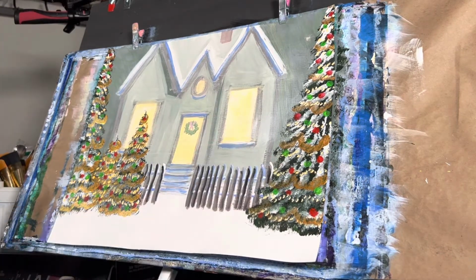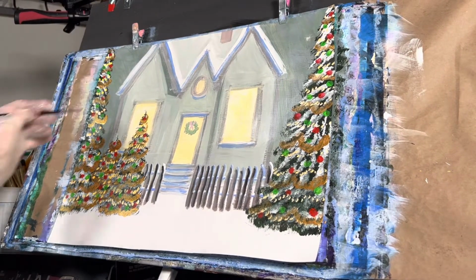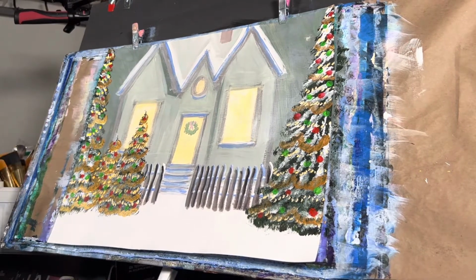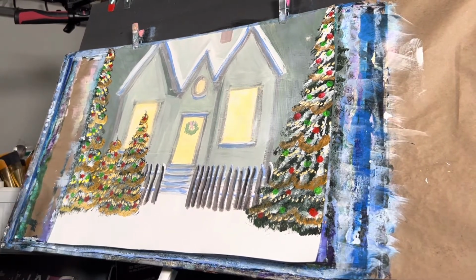I don't know if it's that they negate each other or they just come to one nice even shade. I'm not really sure. But so now we're going over each of those little light bulbs using that light lemon luminous yellow color. And it doesn't have to be neat, we're just going over them, plopping some yellow on top of them, and since it's quite transparent, you do not need to be perfect doing this step.